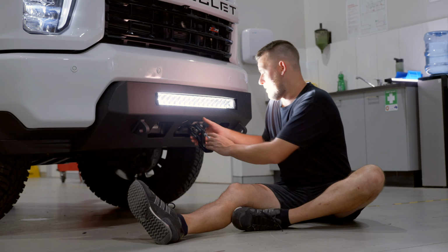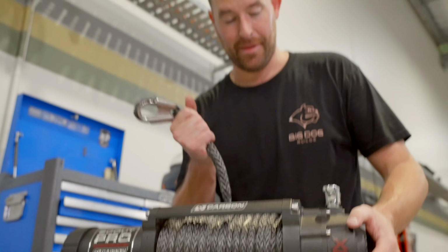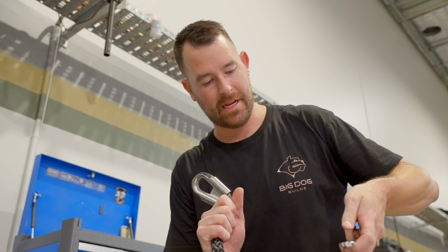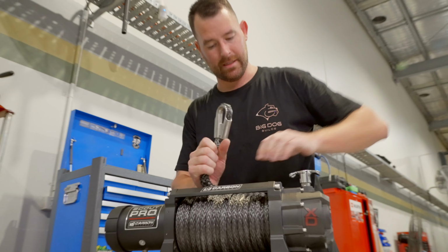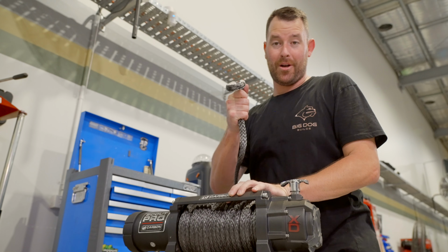Oof. This one's super heavy. I reckon we throw it up there and I'll show you a bit more about it. This one has the synthetic rope. You've got your clutch in here. Simply turn that 90 degrees and you can free spool that one out. Then you've got the wireless remote control.